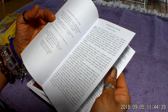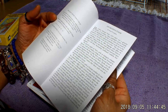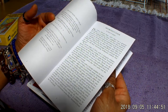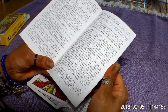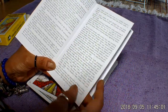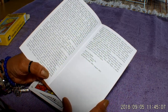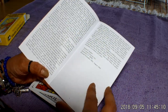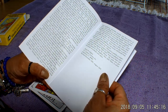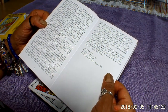I think with all these little white books, if nothing else, you should read what the card is about, why the person designed the card, what was behind them, because these people who design these cards are actually channeling. So information comes from even reading their little white book to tell you how they channeled, and that in itself you apply to the cards when you're reading them. So it's very important to read the information about the cards, and this gives you a nice history about how tarot emerged and what it is about. It takes all the myths that are associated with tarot, all the fear that is associated with tarot, and it actually shows you that it is a good communication tool that we can use to access our higher selves, access the spiritual world, and that is important.